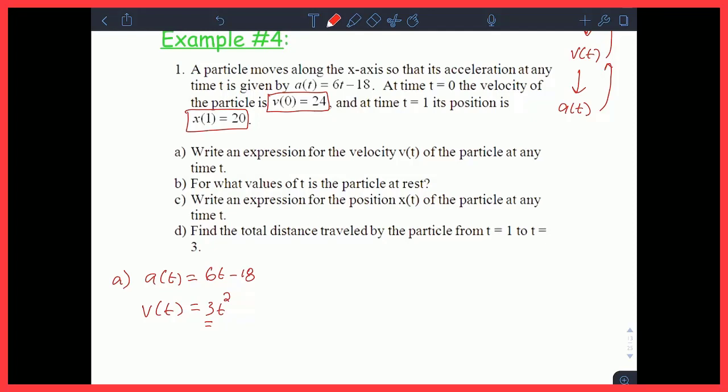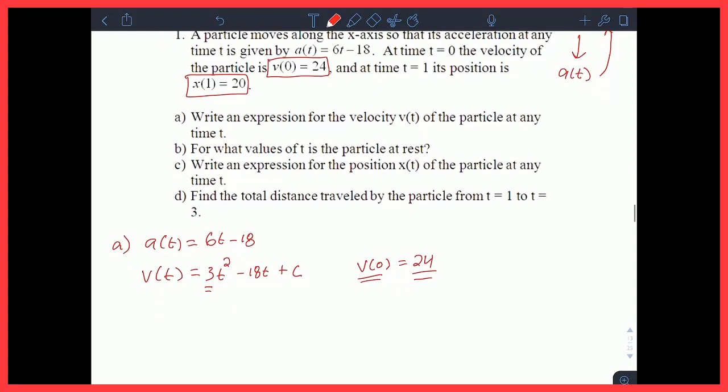Same thing goes, what would I take the derivative of to get negative 18 as an answer? Well, negative 18t, of course. However, I would need to do plus c, because there's any constant that could go there, 1, 2, 3, 4, 5. If I took the derivative of any of those, they would be 0 and go away. This is when the initial condition comes into play, that v of 0 must be 24. So I plug in 0 for t, I plug 24 into velocity, and I solve for c.